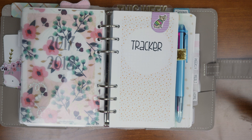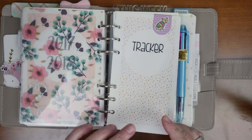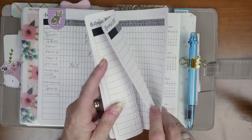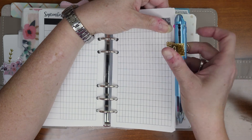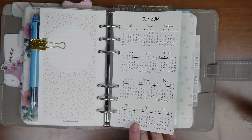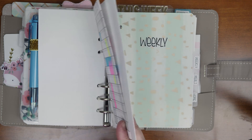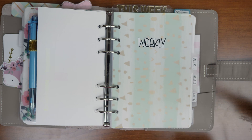Annie doesn't have the monthly tracker quite yet in the wide size — hopefully she'll come out in a wide — but it's just the personal size and I've got it clipped here. I use a Kelly Ava Designs clip to hold my Coletto. Here's a quick view of the yearly, and I have a pull-out from So Much Crafting that has my boys' school calendar early release days and my husband's work schedule. Then I go into the weekly section.